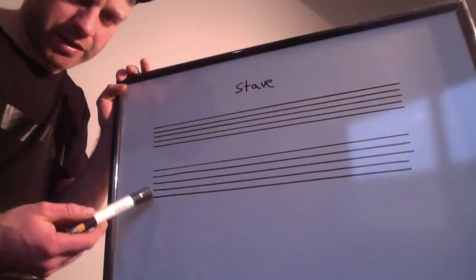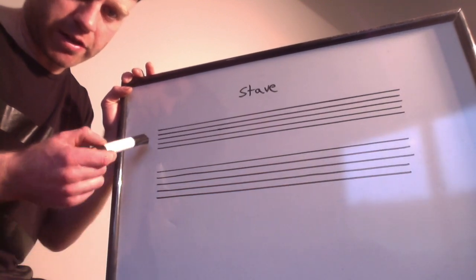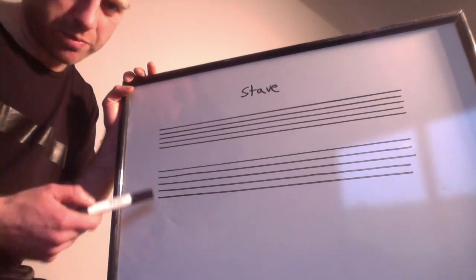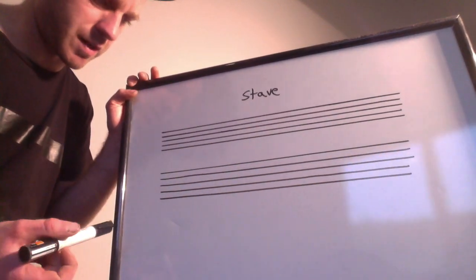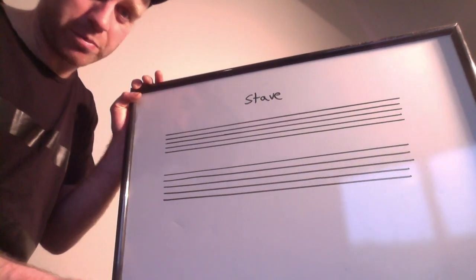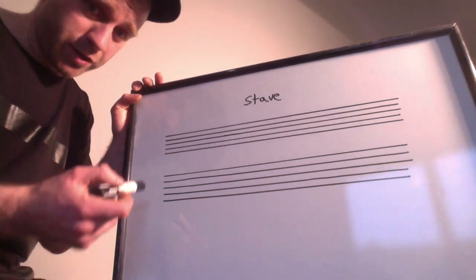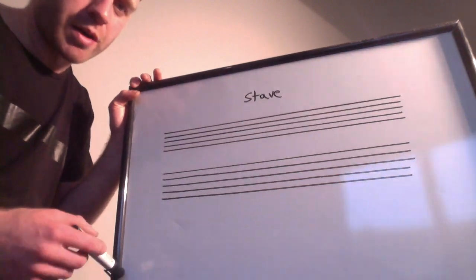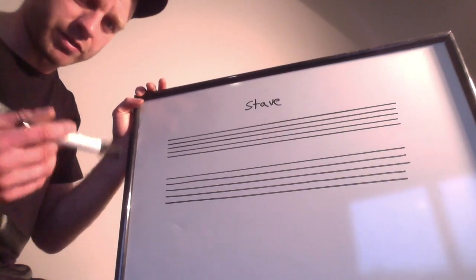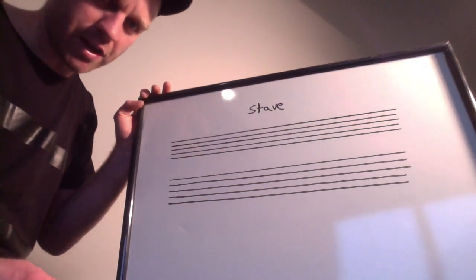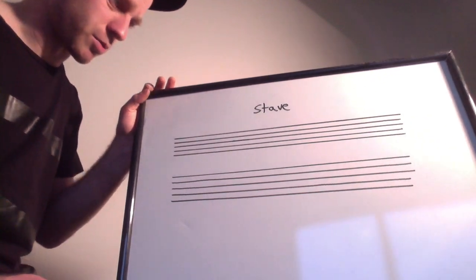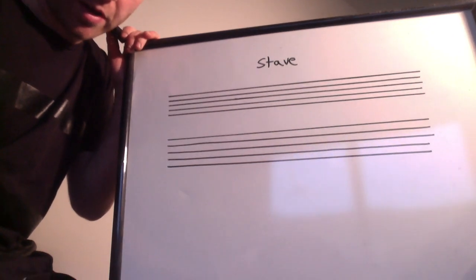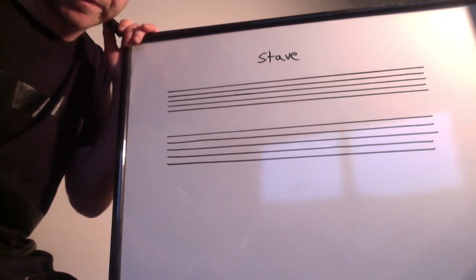These 2 sets of staves should actually be the same size, just because I've roughly drawn it. This one's bigger, but normally they're the same size. If you've got a whole bunch of different parts, e.g. an orchestra, you'll see a whole lot of these all in a line going down with all the individual parts, and there'll be all sorts of different clefs for different instruments. But we're not getting that technical yet. Cool, so I'm just going to hold this up here so we can see it.